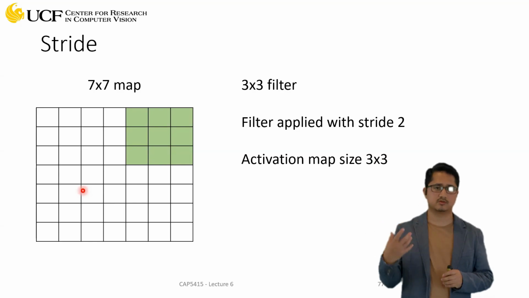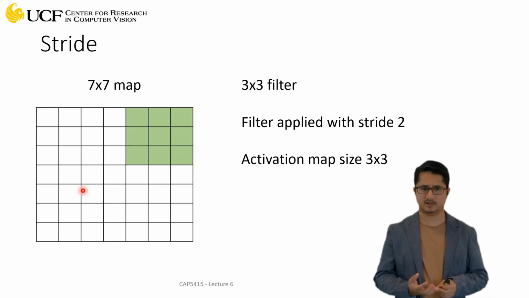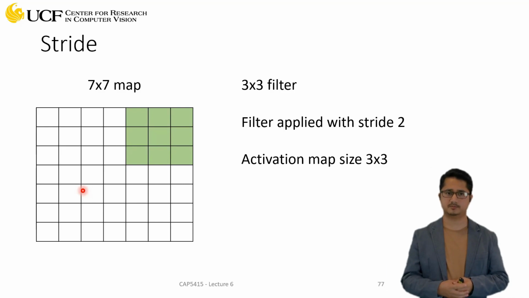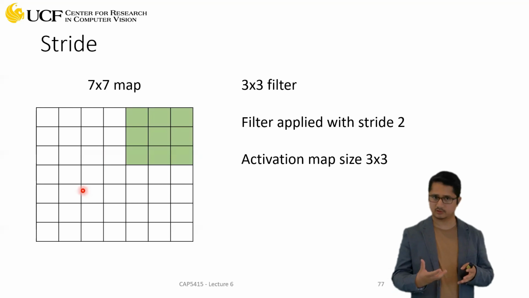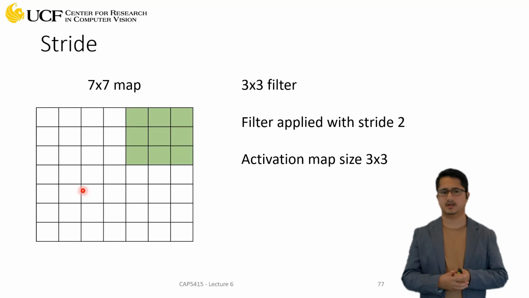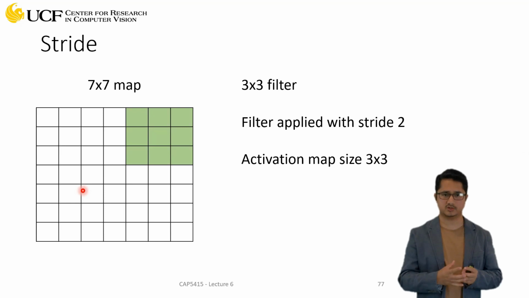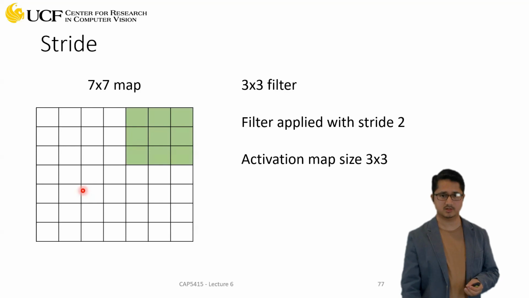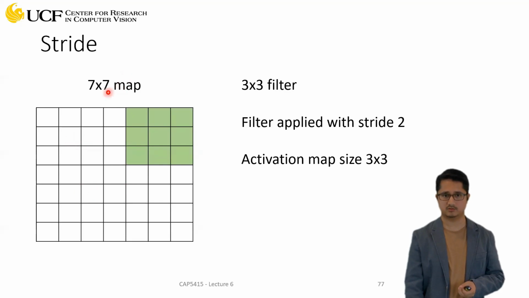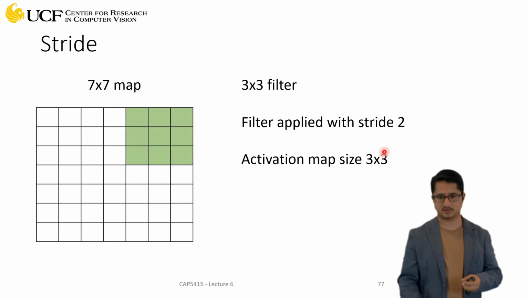So that's the concept. Now the question is, why exactly do we need stride? There are a lot of reasons. I will give you a couple of them. One reason is if you think that the memory consumption of your activation map is too high, and you don't want to actually process all the locations, you want to reduce that. So in a way it is a memory optimization. Earlier, if you placed at every location, you went from 7x7 to 5x5. In this case, you're going to 3x3. So you're reducing the volume, or the shape, of your activation map, and you can try to optimize in terms of memory. So that's one motivation.